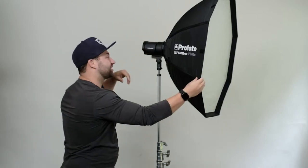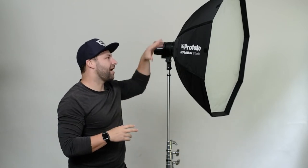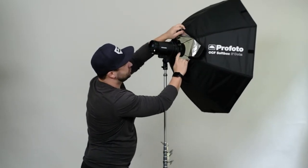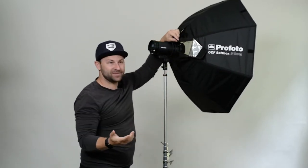So because you have that sturdiness, you also have the con, which is setup time. For the most part, on an Octabox, setup time isn't gonna be the best thing in the world. You have to go through and set each one of these rods into the speed ring. Sometimes it requires elbow grease depending on the softbox you choose, something like our RFI line, which are real heavy duty steel rods that you can get up into 5 foot Octabox sizes, 4x6s. Sometimes they take a little bit of elbow grease to set up. Now, if you have the ability to travel with some of these things where you don't have to break them down, maybe that's not that big of a deal, but I don't think a lot of people do.